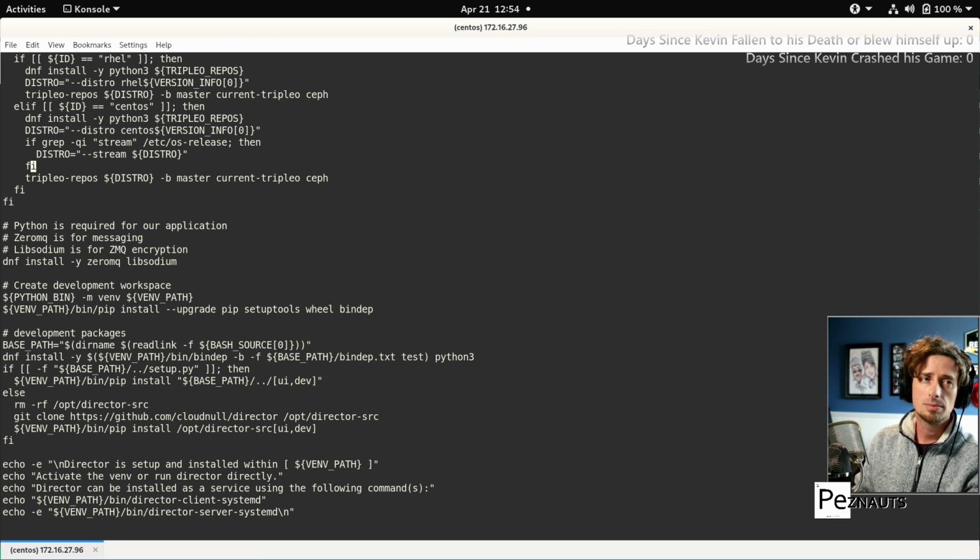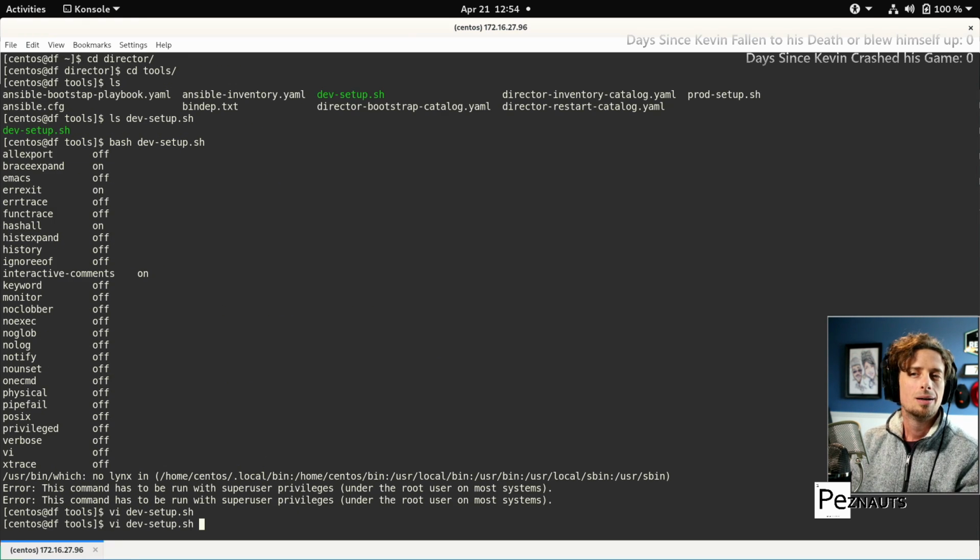But this one is a little bit more in depth because this is more of what we would expect a developer to use to develop against Director in an environment that may or may not have all of these things available to it. So we take care of everything that we need and build our stuff from source. So, okay. That's a lot. That was a mouthful.